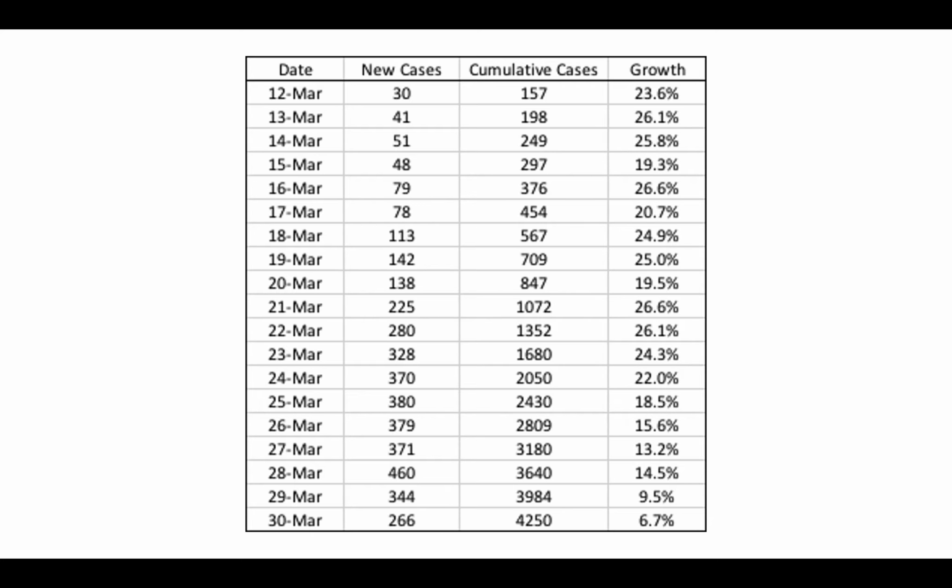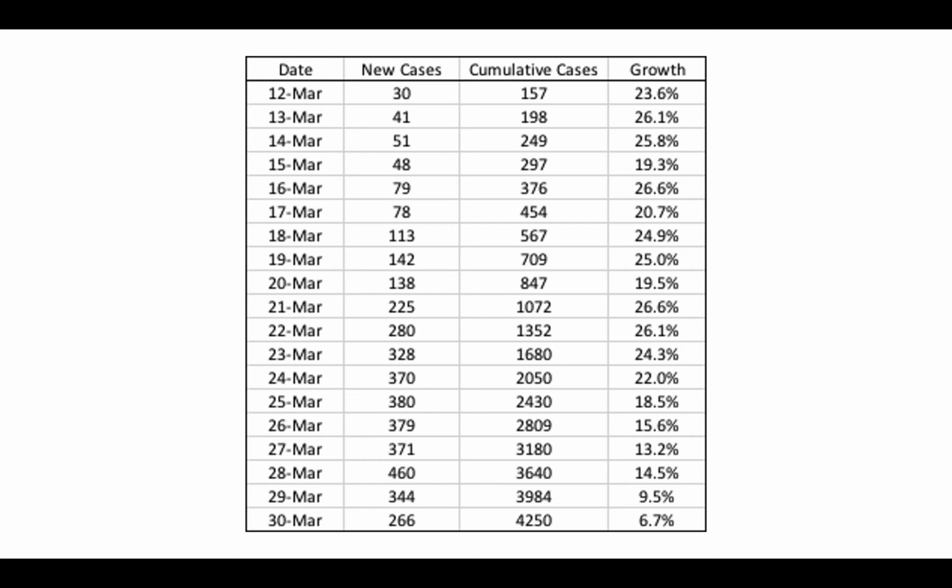But I want to say that I have three warnings about getting too excited, and we certainly don't want to declare victory on this too early. We're a long, long way away from that, because we need to get this number of new cases down to 0, not just down to 266. So the first warning is, it's always possible that there are some anomalies in the data, so we need to wait till we have at least a few days of data that are showing a trend before we can draw any conclusions.